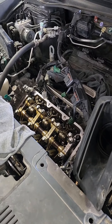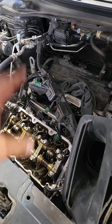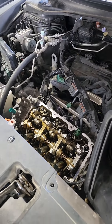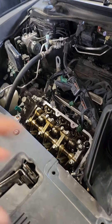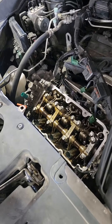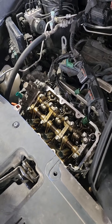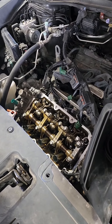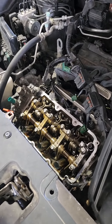Nothing obvious — nothing sucking. And all we gotta do is drive it 20 miles and it burns almost a quart of oil. It's about a quart — it's sucking oil and smoking. It's pretty insane. So does anyone have any advice? Is it the oil rings? Can it be the oil rings if the compression rings are that good? That's what's got me a little stumped, but any advice would be great.